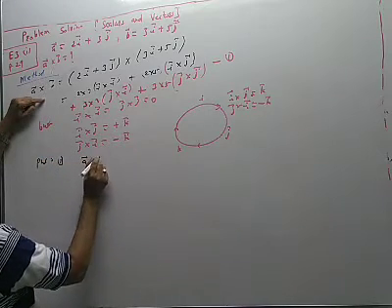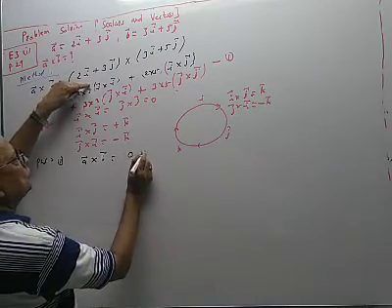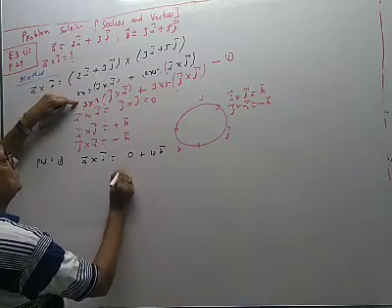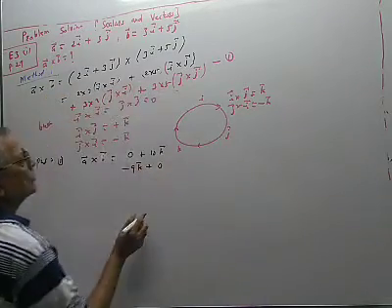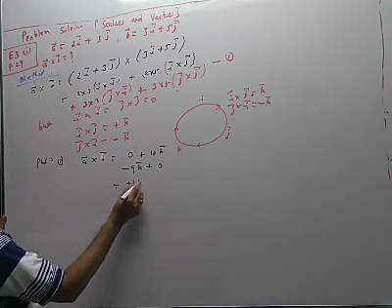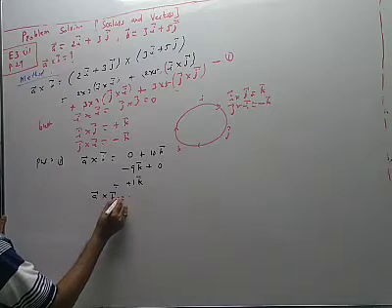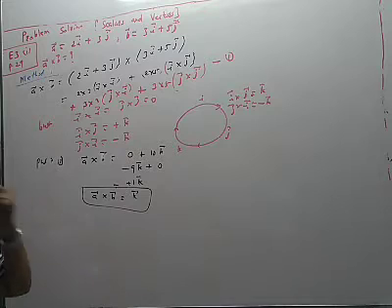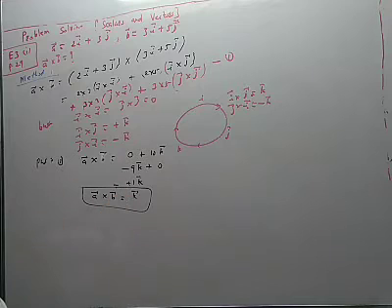Therefore, A cross B is equal to 0 plus 10 multiplied by k, minus 9k, plus 0. So 10k minus 9k, that is equal to plus 1k, or you can write A cross B is equal to k only. K is a unit vector along the z direction. So this is the answer.